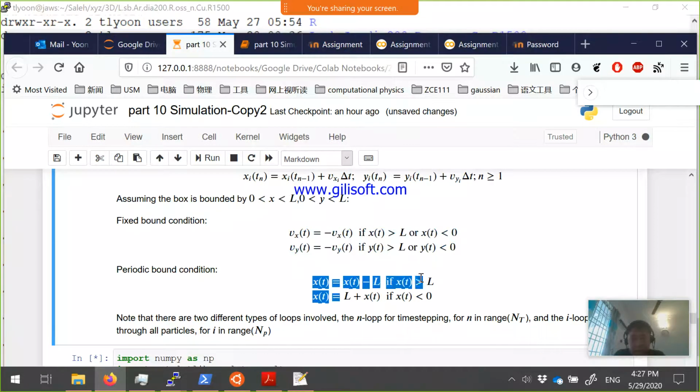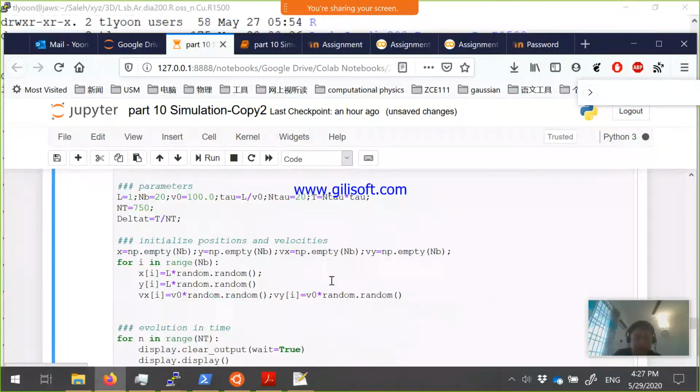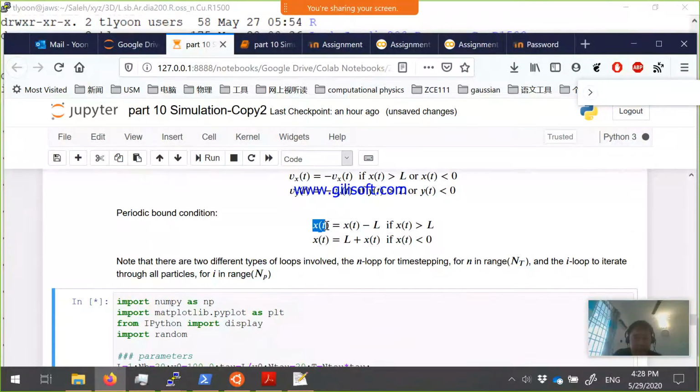So periodic boundary condition looks like this. When x is larger than L, then it would be replaced into these coordinates. So what is this? If the x here becomes larger than L, that means it's going to the right hand side. So in this periodic boundary condition, the particle has to be placed on the left hand side again, coming in from the left hand side. So the location where the particle should re-emit into the box from the left hand side has a coordinate of x minus L.